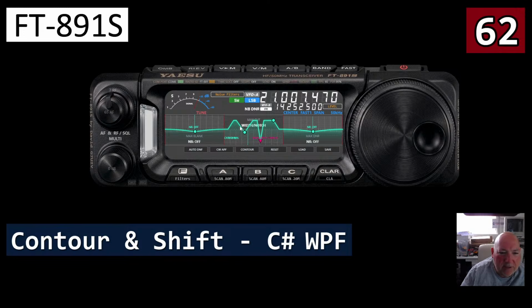And at the minute, the two lines, the notch and the contour, are fighting against each other, so I think we need a separate line for each one, but they need to be constrained within the width, and that width needs to be able to shift it left and right. So presumably all that's taken care of in the radio itself, hopefully.